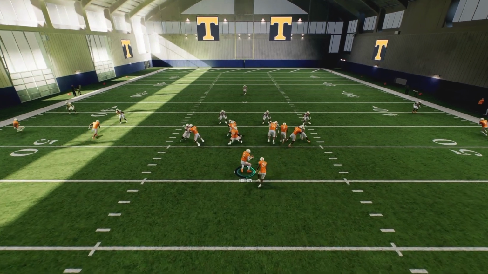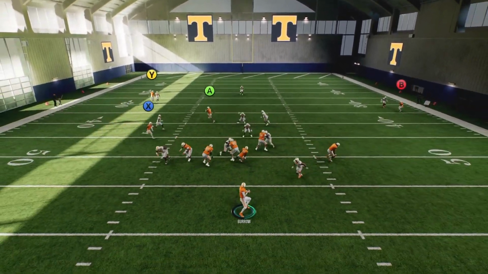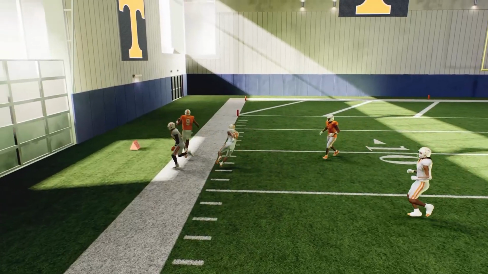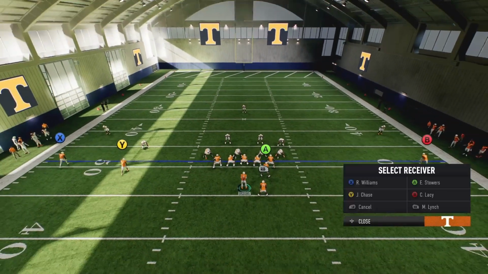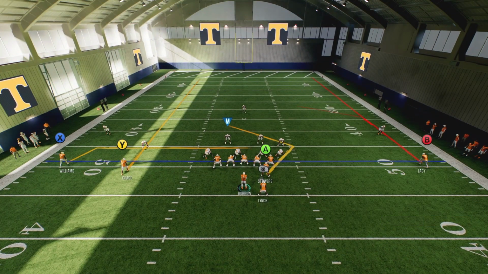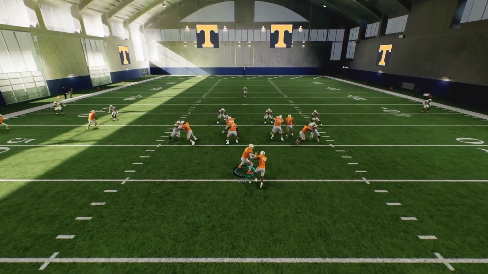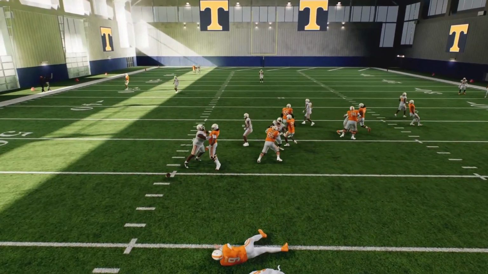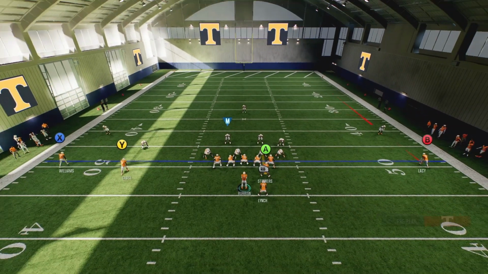So we'll just ignore Y here. We're just going to look at the high-low. Look at A, just wide open, fried. You'll get a bunch of like bumping animations. I was just messing around in practice mode and found this, but let's see if we can get X here. Well, you got A. Yeah, looks like B runs a curl.